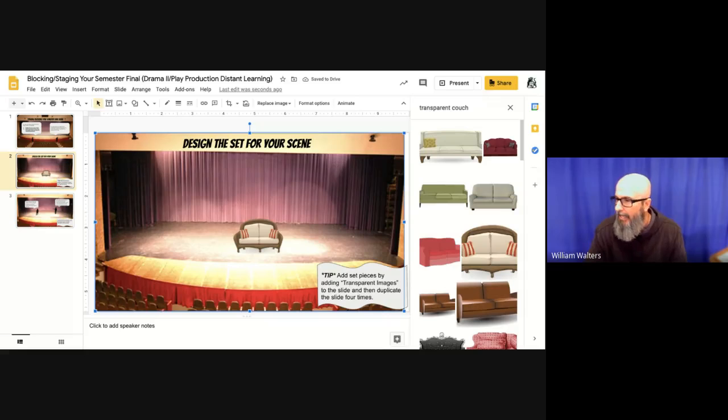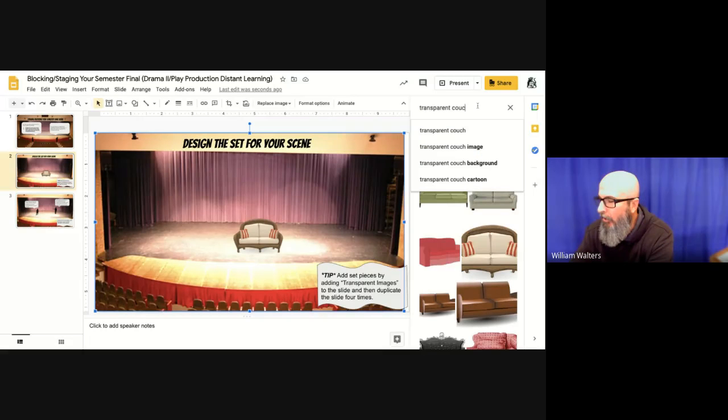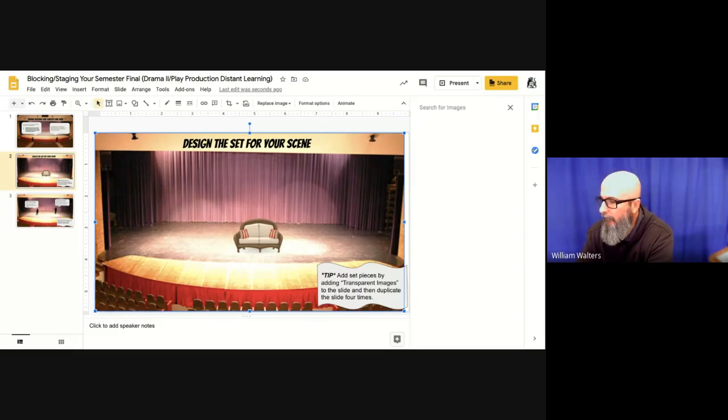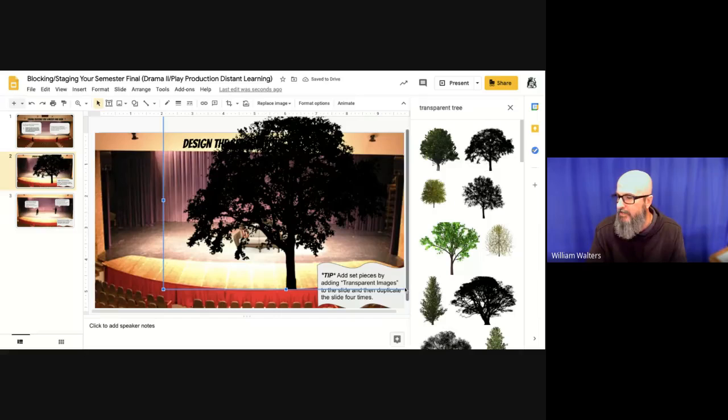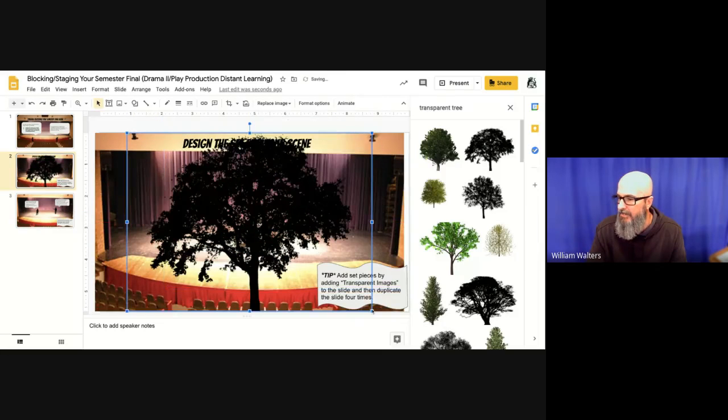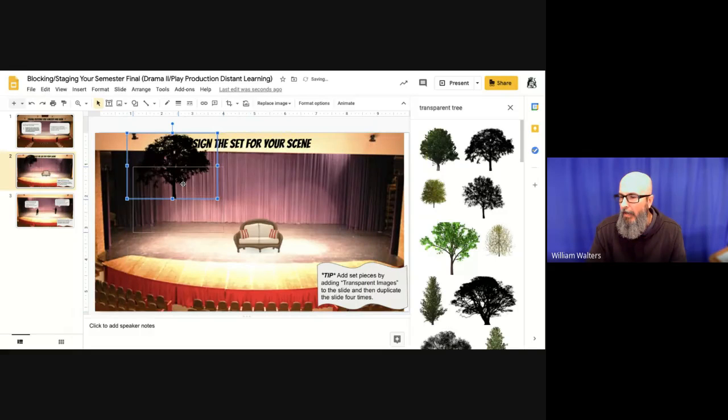Okay. And then maybe I don't know why you would want one, but you want a transparent tree. I don't know why you'd have a tree, but anyway, I would just grab it again and bring it over again. It's going to be ginormous at first, unless your characters are giants. But then again, guys, as always, I'm just going to simply size it to however I need it. And then I'm going to pop it on my little stage.